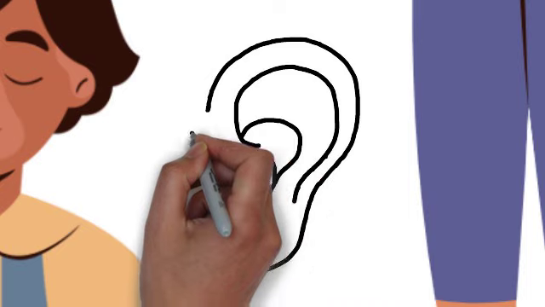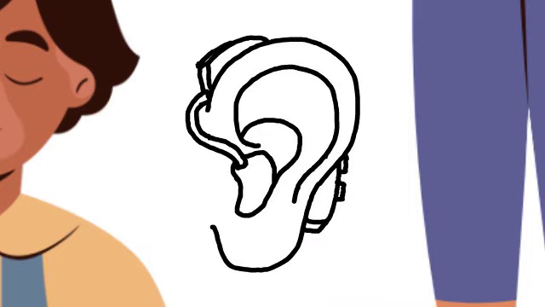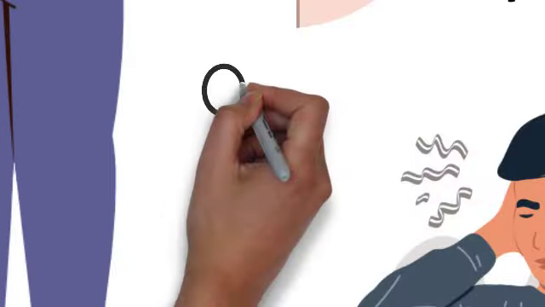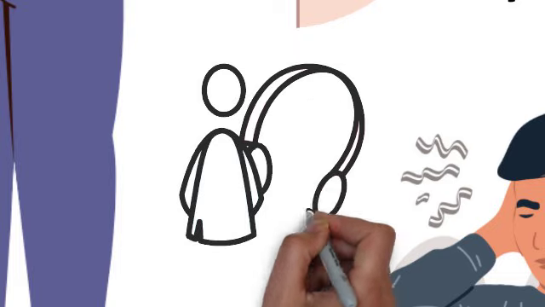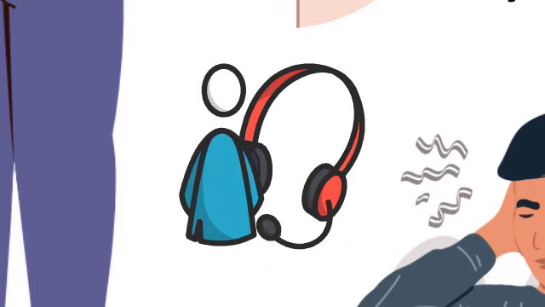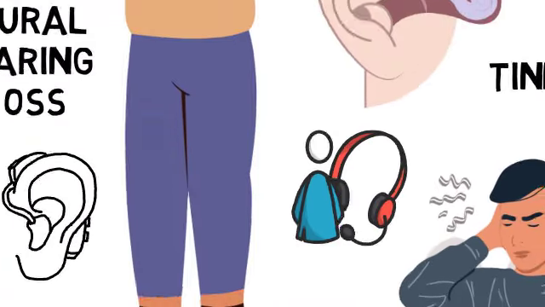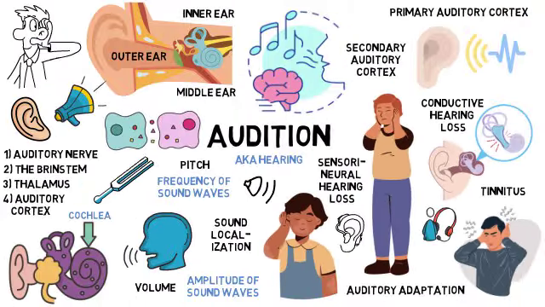Advancements in technology have significantly enhanced our ability to hear. Hearing aids and cochlear implants can help people with hearing loss by amplifying sounds or directly stimulating the auditory nerve. Future technologies may include devices that improve auditory processing and even brain-computer interfaces for hearing restoration. Alright, and there you have it, a brief intro into how our nervous system controls audition.